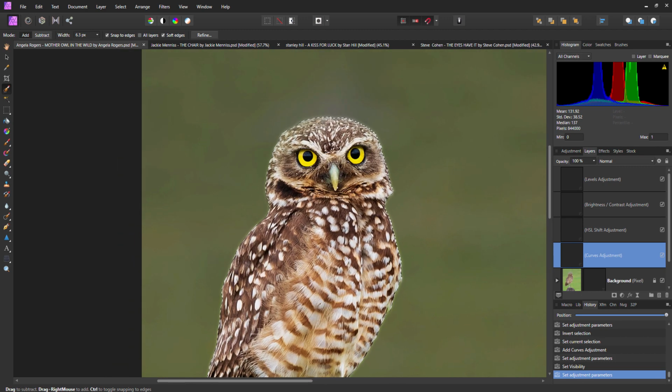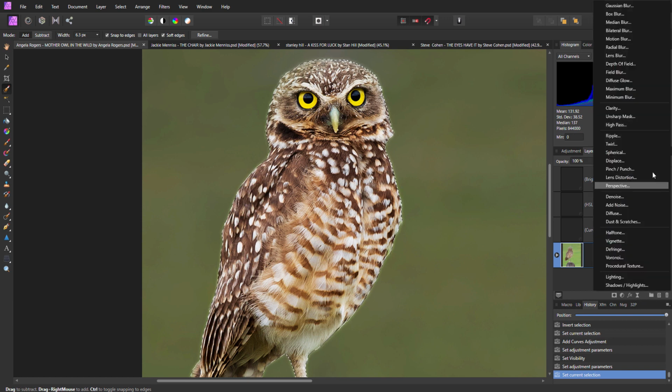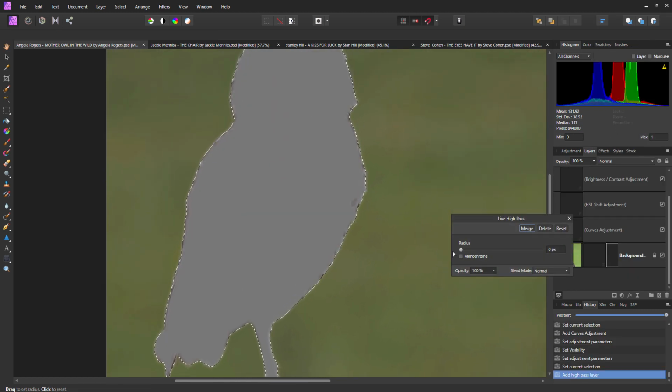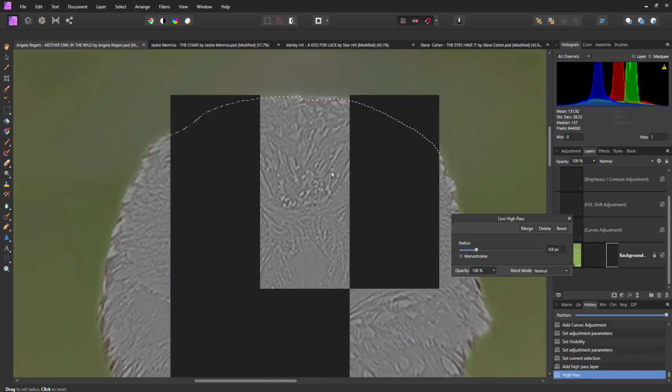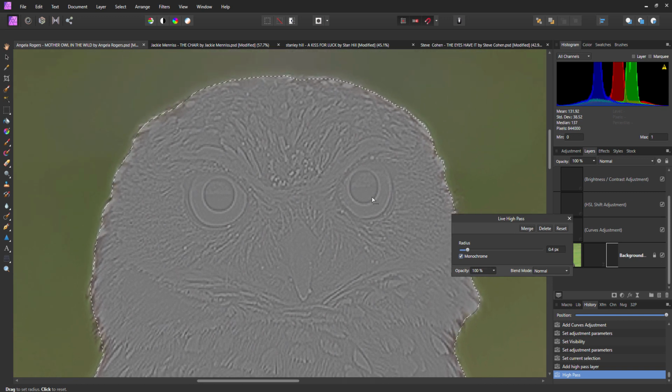What I might also want to do is just sharpen the bird slightly. It doesn't really need it, but it's more to show you what can be done. So we'll use a high pass sharpen, and you can see it's greyed it out. And what we want to do is increase the radius until we start to see the details of the bird. Now that's probably a little high. Generally I don't go over 1 pixel. You can make it monochrome, that can be useful. It just means that any other sharpening is black. I'm going to leave it about there.